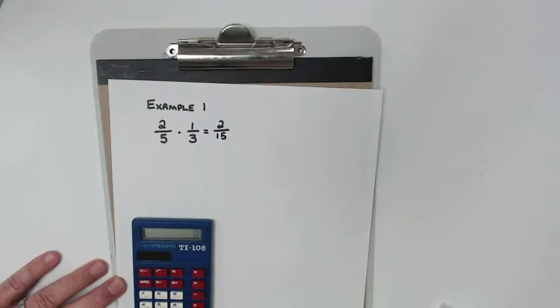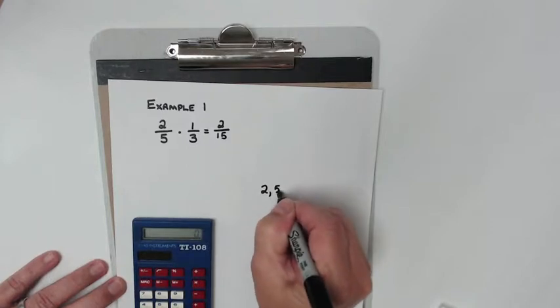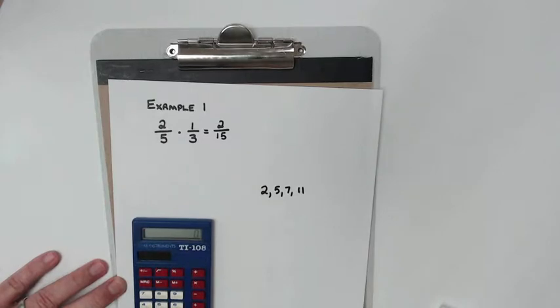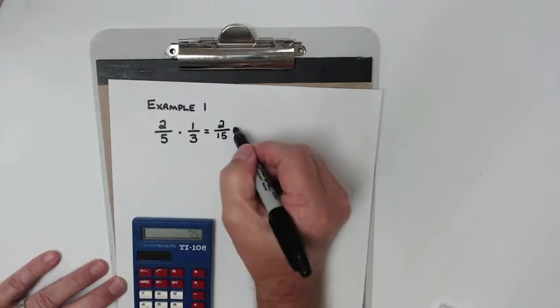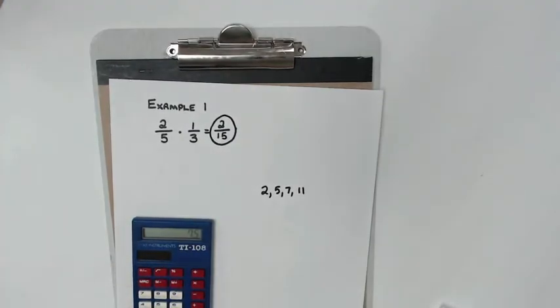I then need to see if I can simplify this. In my video, I talked about the numbers I need to use to simplify a fraction. Those are some examples. Always start off with 2. 2 will go into the top number, but let's see if 2 will go into 15. 15 divided by 2? No, because I get a decimal. That means this fraction is in lowest terms, and I'm done simplifying it. Multiply the top numbers together, multiply the bottom numbers together.